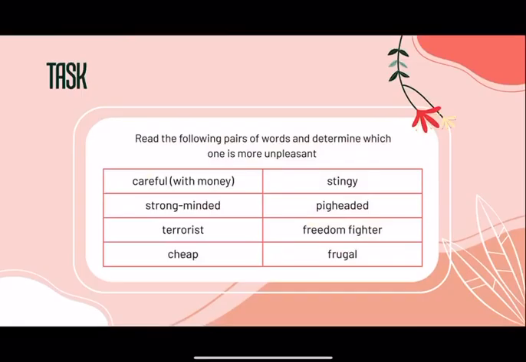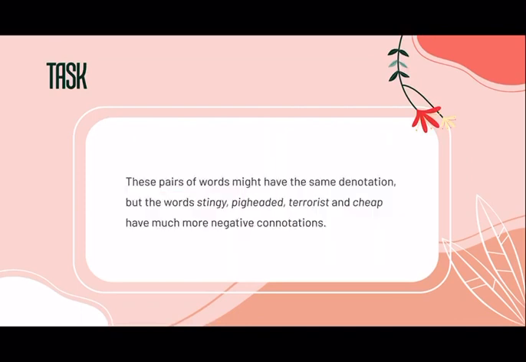Okay, I would like you to read the following pairs of words and determine which one is more unpleasant. All right, so these pairs of words might have the same denotation, but the words stingy, pig-headed, terrorist, and cheap have much more negative connotations, and we would consider those to be less formal than the other words in that list.